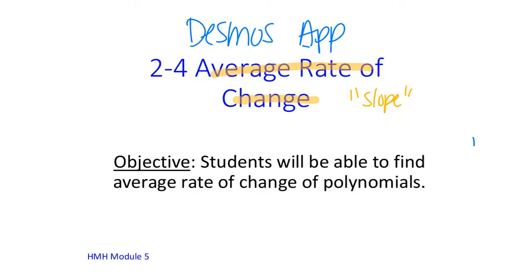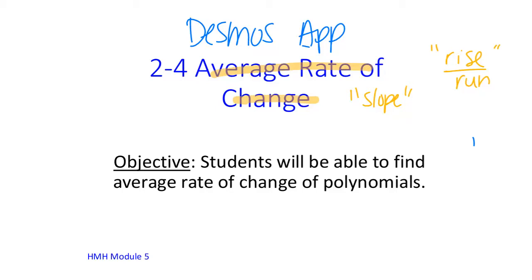Okay, so the average rate of change is like the slope, and if you remember back in, I think, 7th grade is when you learn the slope, when you take the rise over the run. Yes, y equals mx plus b, but it's just the m part of the equation. The slope is the m part of the equation. And so we calculate that by taking the rise over the run.